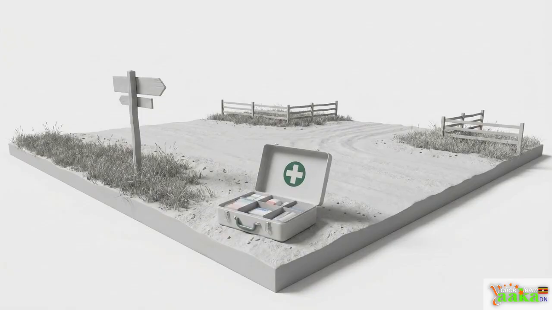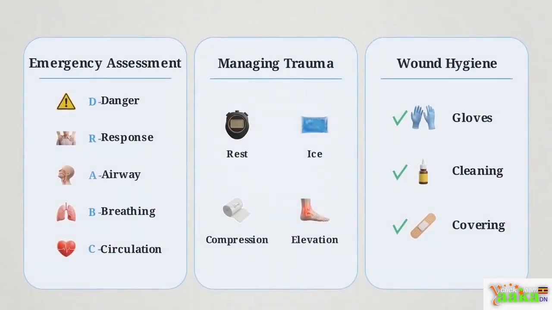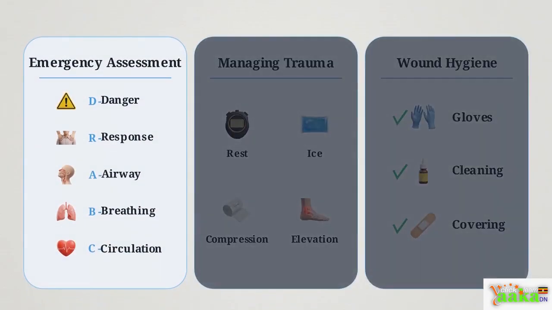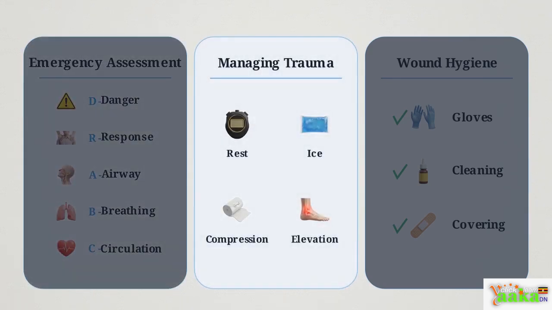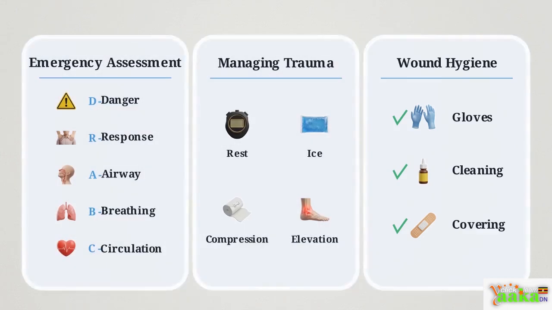Whether an accident occurs on a quiet school compound or a busy public road, the physiological rules of first aid remain constant. This graphic represents your complete mental toolkit. The DRABC routine keeps you safe while assessing an emergency. The RICE method manages joint trauma, and strict wound hygiene prevents infections.